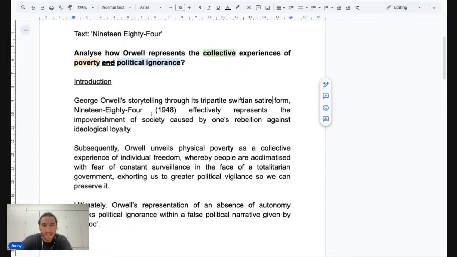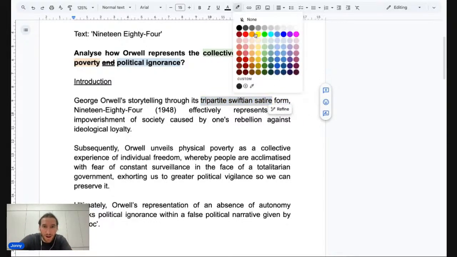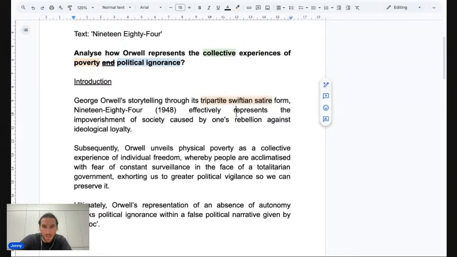First and foremost, it is a prose fiction novel. Yes, it is satirical. It is dystopian as well. Swiftian satire, that's very precise, kind of risky, given it's such a refined kind of definition. Swiftian comes from Jonathan Swift, who is a really good writer of satire. But yeah, I think this is a little bit unnecessary to have all of this. You don't get bonus points for just jamming in 3 words to do with form here. And I think you've kind of missed the key part, which is that it's a novel. We don't want to miss that.